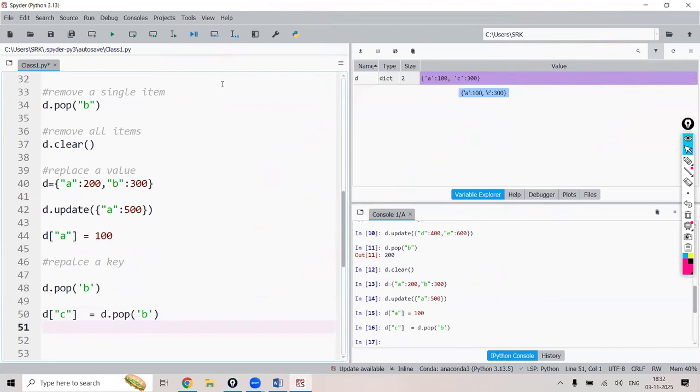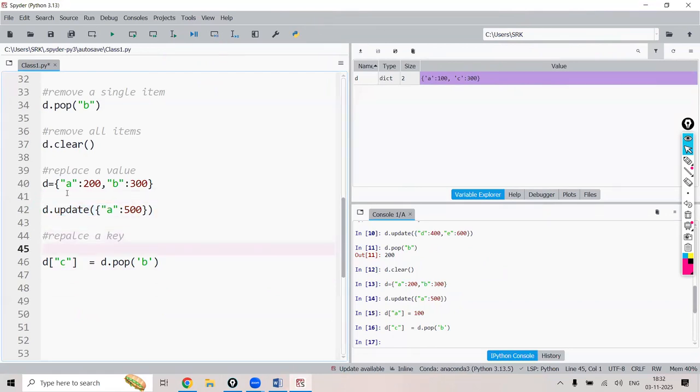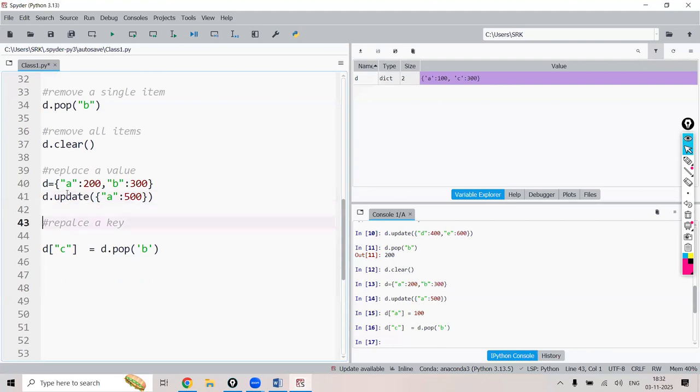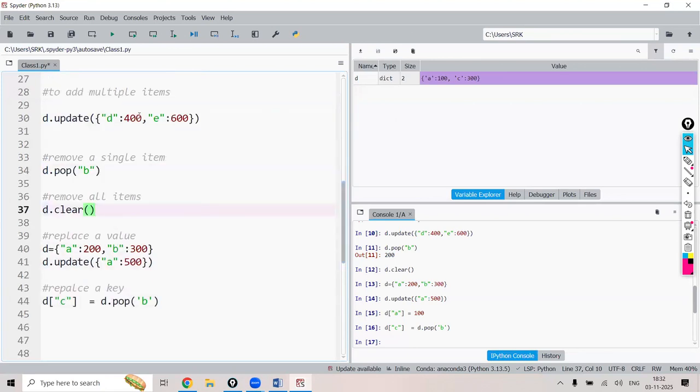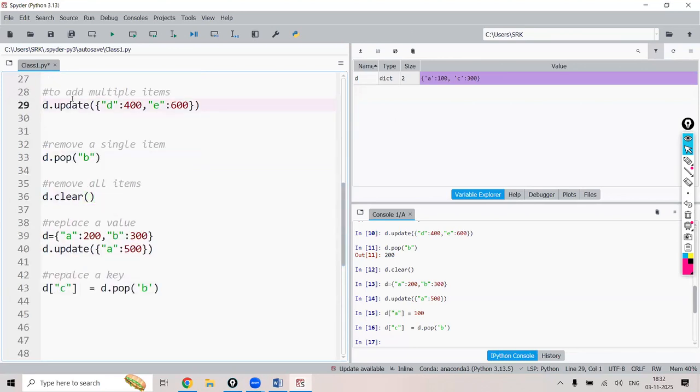So in the dictionary, you are going to replace the keys like this. At the same time, you are going to replace the values in this way. Is that clear, guys? How to replace a key, how to replace a value. Everyone is clear? So this is the way to replace a key. This is the way to replace the value. And this is the way to remove the values. And these are the various methods within the dictionary.